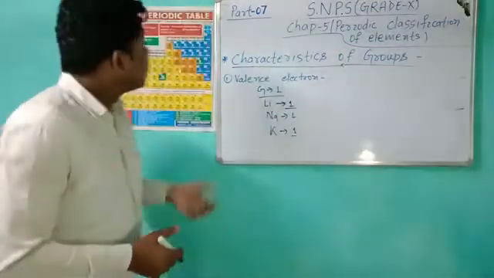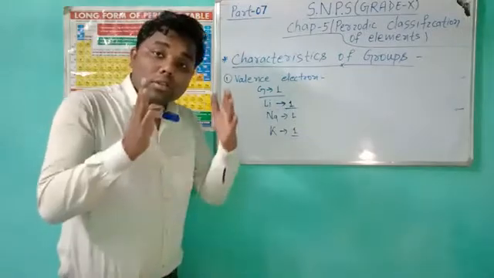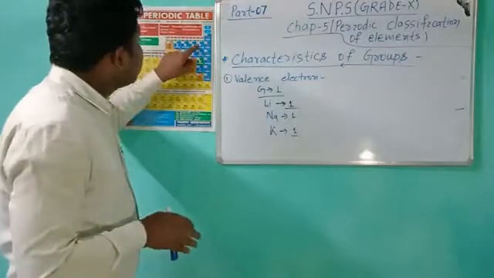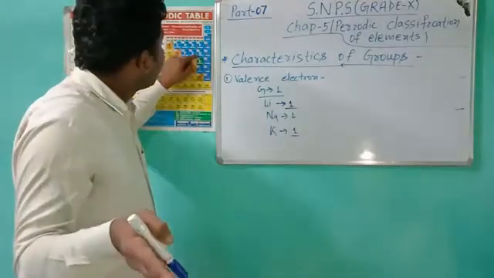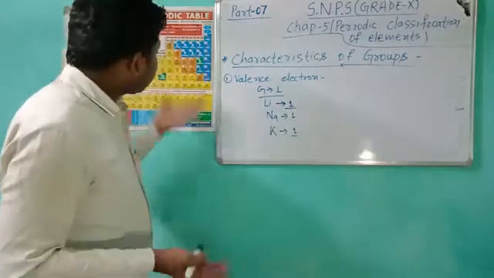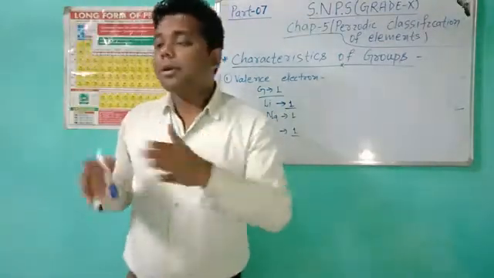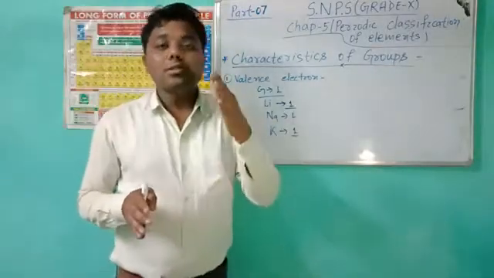When we talk about group number 17, it also has the same number of valence electrons, in which fluorine has 7 valence electrons, and chlorine also has 7. So these are some examples. Throughout, we saw that the valence electron of a particular group is the same.